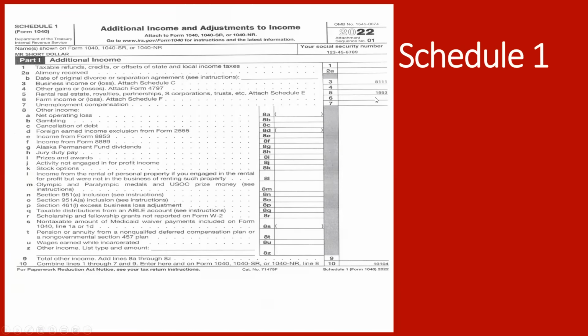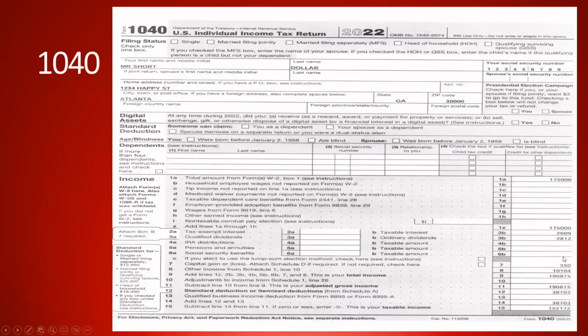Again, disregard this for explanation purposes because we are going through the whole series of the different tax forms, so that's why we have a number there when we do the form for Schedule E, talking about rental income. That's where this number is coming from, so disregard it, but just know that the total of those two is $10,104, and that transitions over here to line number 8 of the 1040, from Schedule 1, line 10, right there.